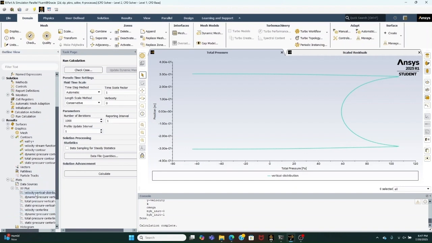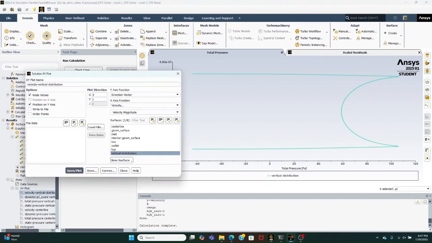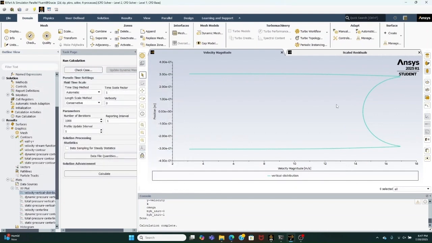So now we're going to go into our vertical distribution of our velocity. We want to make sure we use our velocity magnitude here and make sure it's at our vertical distribution. And that will give us this graph right here.